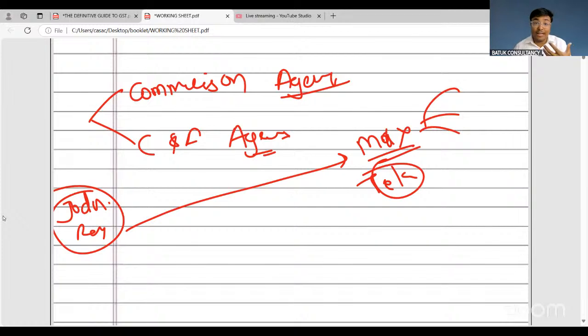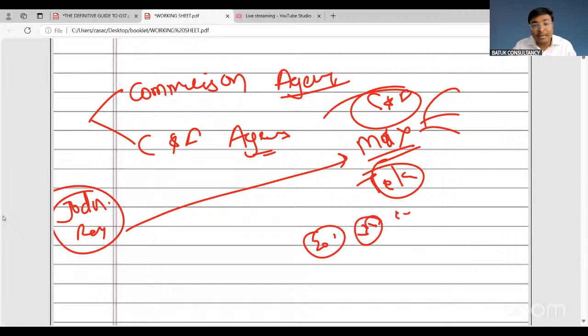In such a scenario, Mr. X is holding the inventory on behalf of me, and then that person is going to sell the product in the market. That type of agent is called a C and F agent, which means Mr. X is the carrying and forwarding agent. In such a scenario, how will we decide the liability to take the GST registration in the case of Mr. X, based on the inventory which is held or based on the transaction? That means suppose Mr. X sells 20 lakh rupees goods, 50 lakh rupees goods, 100 lakh rupees goods. So based on that quantum, the GST registration requirement should be decided.